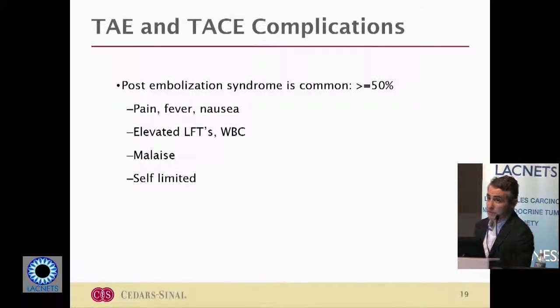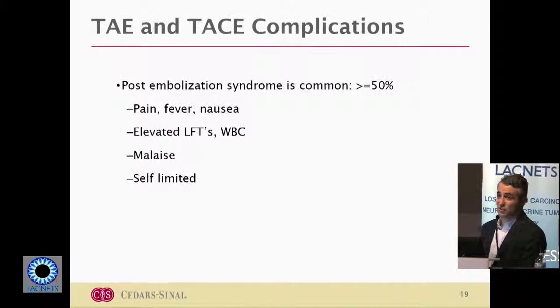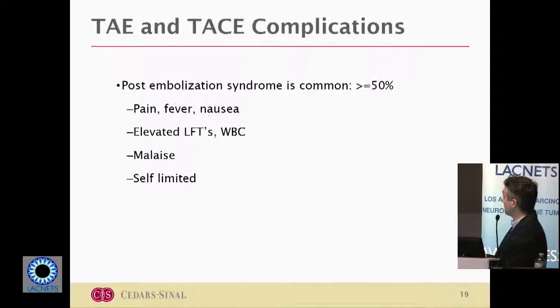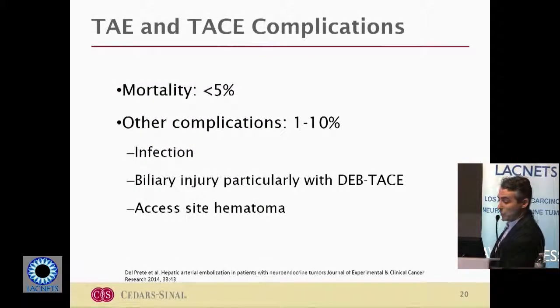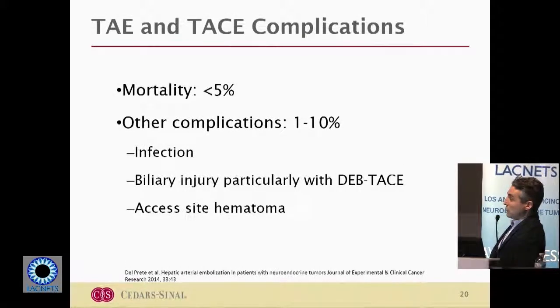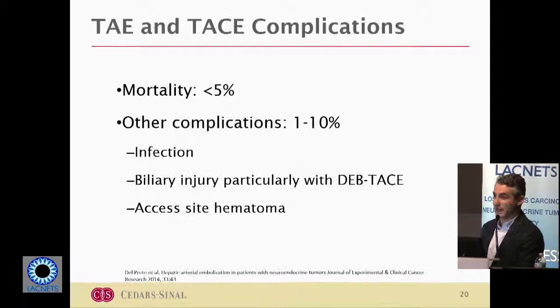Complications for these procedures. Post-embolization syndrome is quite common. Most patients will get it. It usually is self-limited and lasts a few days to a week. Mortality, again, we say literature says less than 5%. It's much lower than that probably. And other complications, infection, hematoma, biliary injuries, also quite low. As I mentioned before, the drug-eluting bead TACE seems to have a higher incidence of biliary injury and abscess, so we basically just avoid that at this hospital.